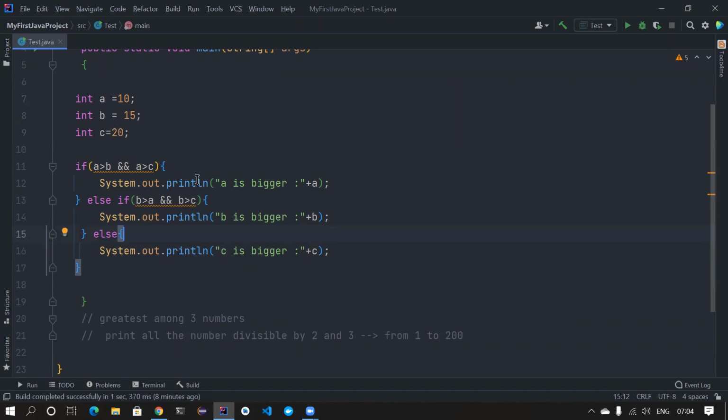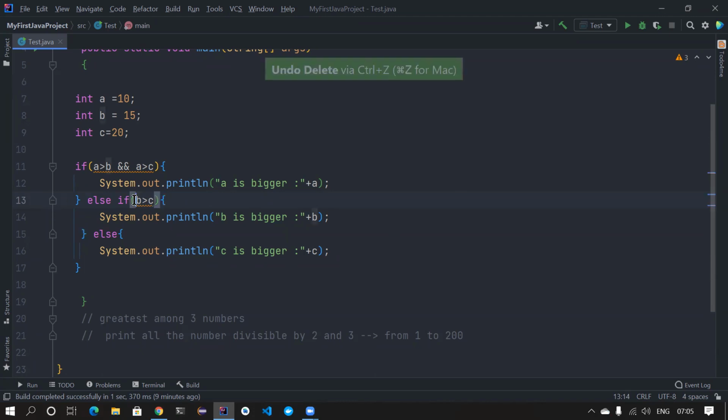It's absolutely fine. As long as you can understand and write at least this piece of code, it is really good. But if you notice, if A is greater than B, this will go here. Then it's obviously not possible that B is greater than A. You don't even really have to validate this, because if A is greater than B, it will go here, right? So obviously the else case is B is greater than A, so this and condition can be removed as well. You can just validate B is greater than C. If this is the case, then B is greater, otherwise C is greater.